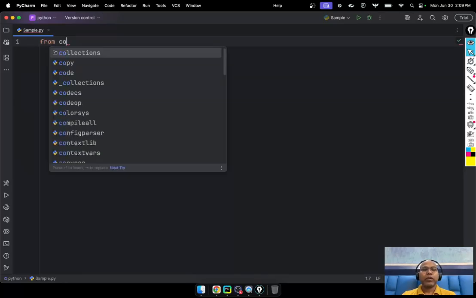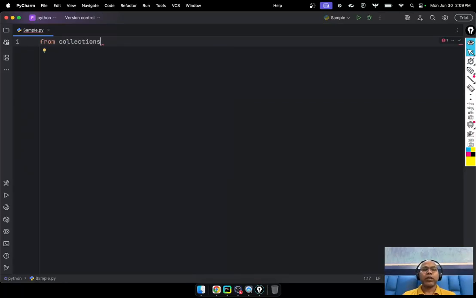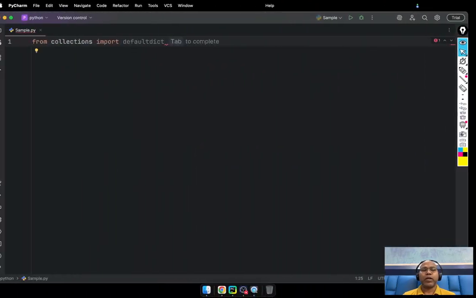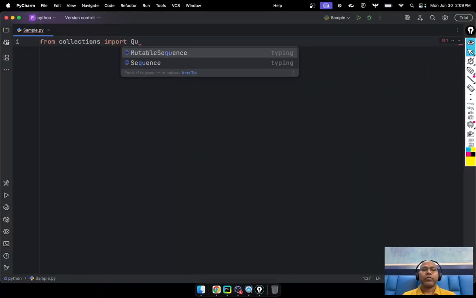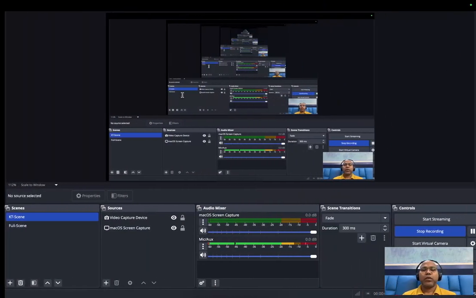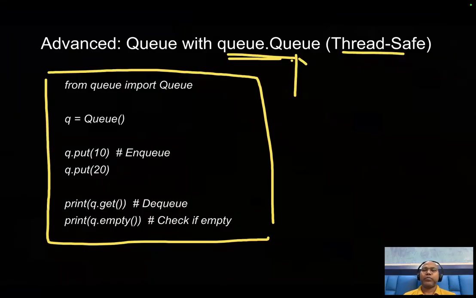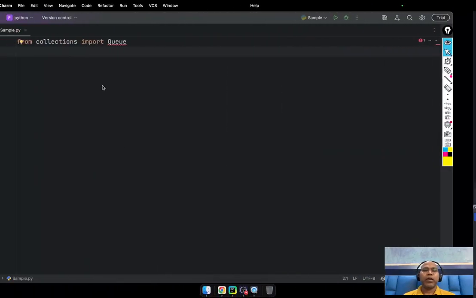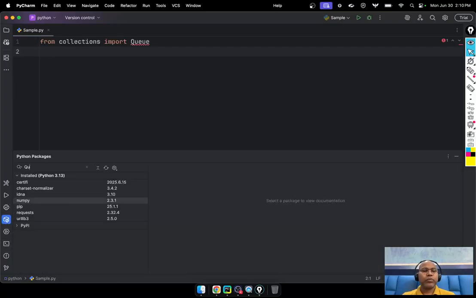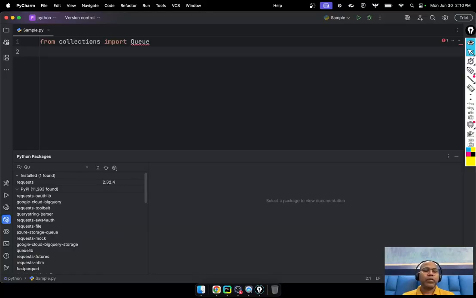So from the queue module you can import queue directly. Let's check whether it is available or not. Yes.